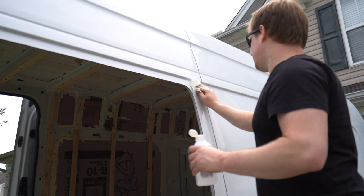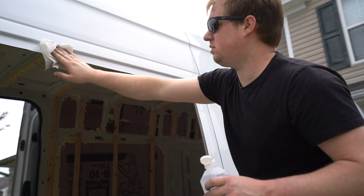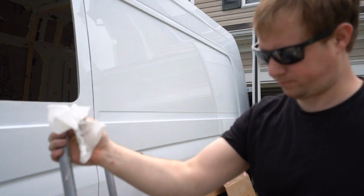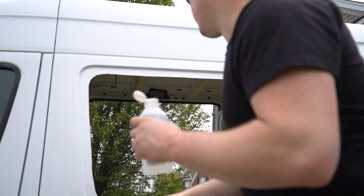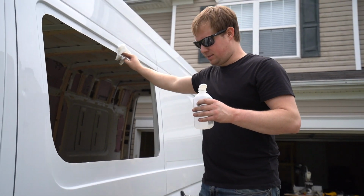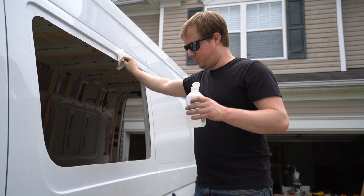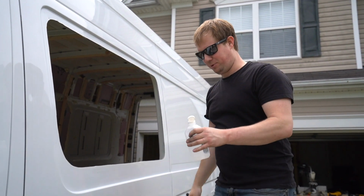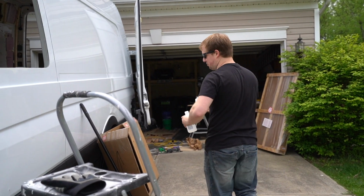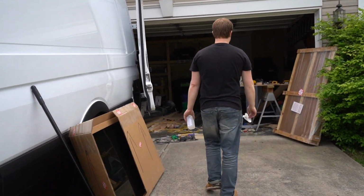So we are cleaning it up around, and we are going to get this window hung. In theory. Or we'll drop it and it'll smash to a million pieces. And don't then invite that in. It'll rain, and the van will catch on fire. Nope. I'm not sure the order. Don't invite that in. Do not invite that in.